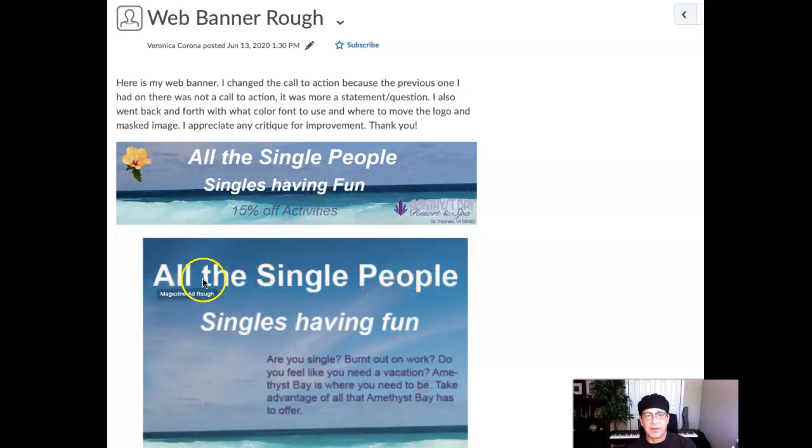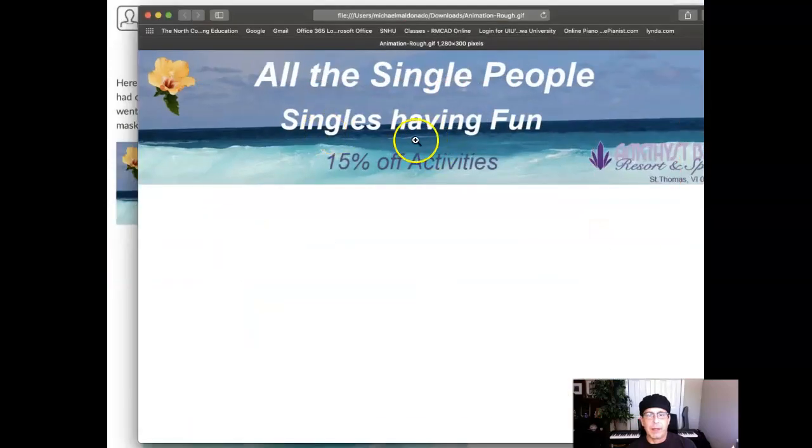So that is Arial bold and then Arial bold italic. But in the web banner, as I said, I would just move this over here a little bit, then I would left align the type all the way down. And also I want to talk about the flower in a second.